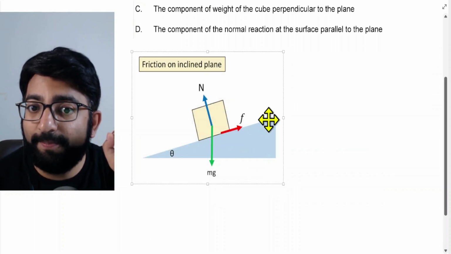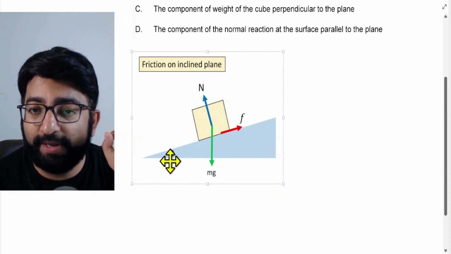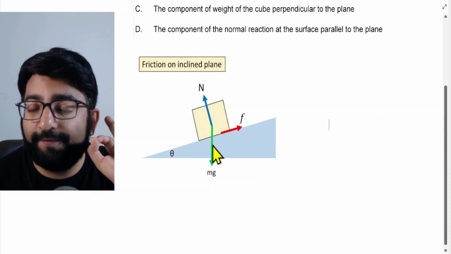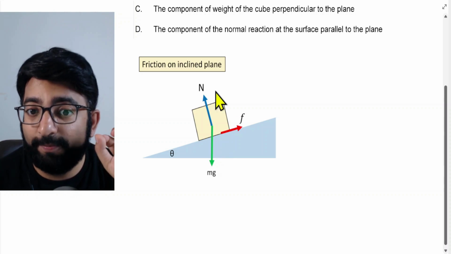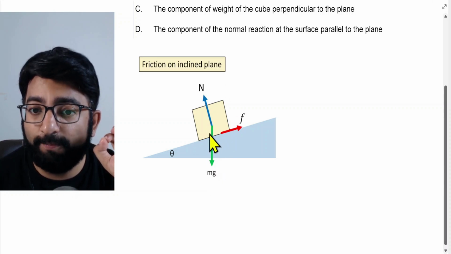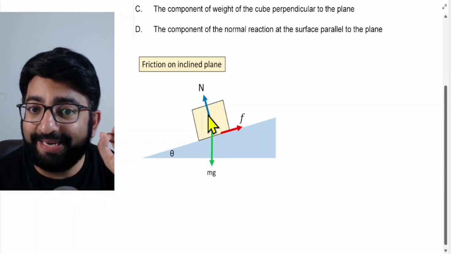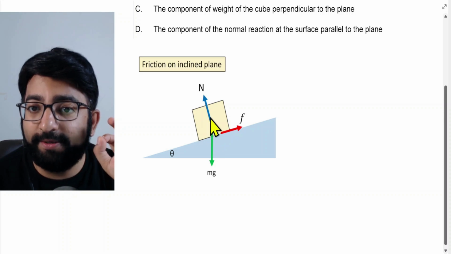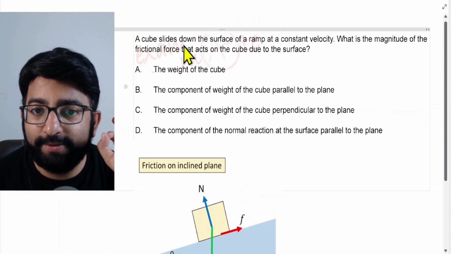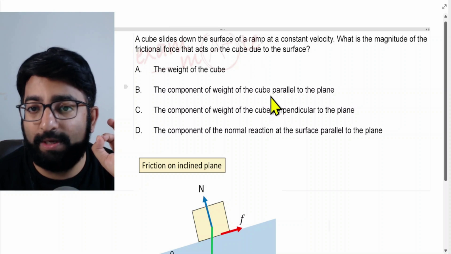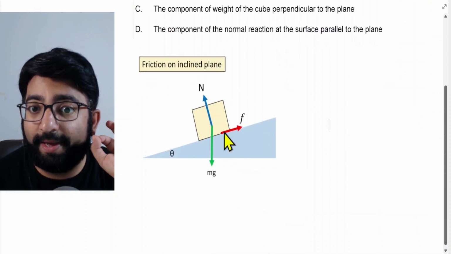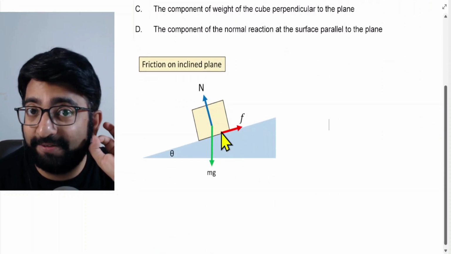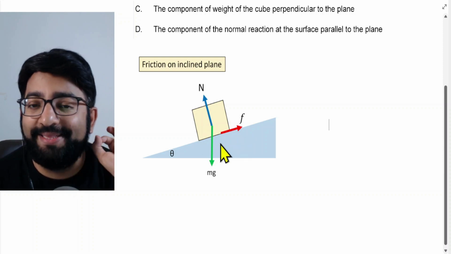So we have an inclined plane with an angle of inclination as theta. And if we draw the free body diagram of the object, there will be three forces acting on the object. One is the weight of the object pointing downwards. Normal reaction is perpendicular to the inclined surface, and since the object is sliding down, the direction of friction will be upwards, as friction will oppose the motion in this case.